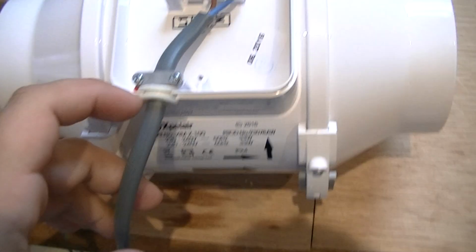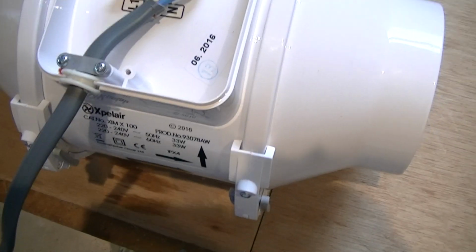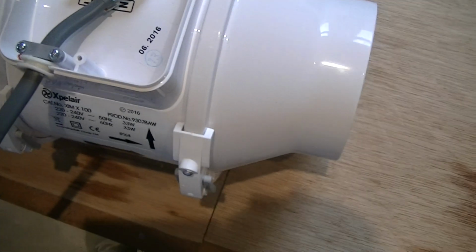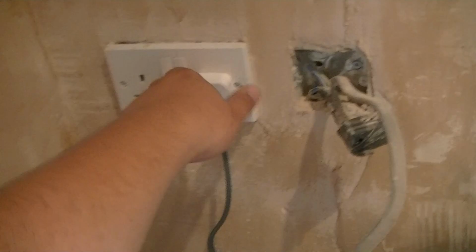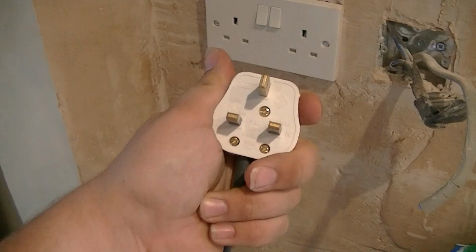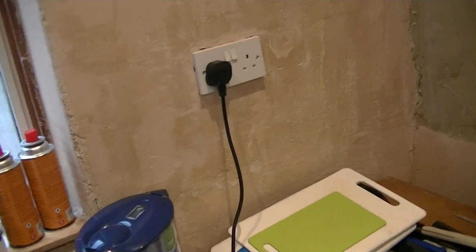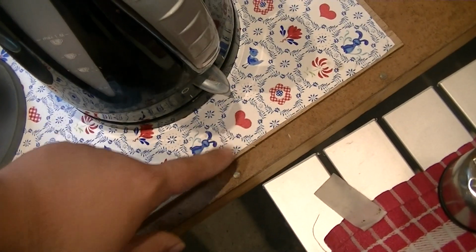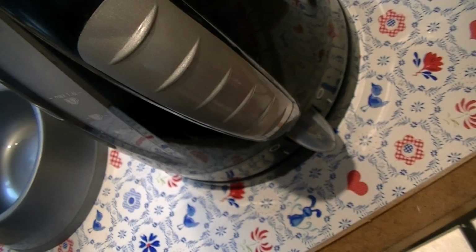So this is a bit of twin and earth, 1.5mm. I've locked the earth off because it is a double insulated appliance, and it's only hooked up temporarily to a 13A plug with a 3A fuse. I will disconnect it when I change the speeds over, because I don't trust these sockets, because this one over here is just starting to work properly. You see it's off here, flick on, it's on.